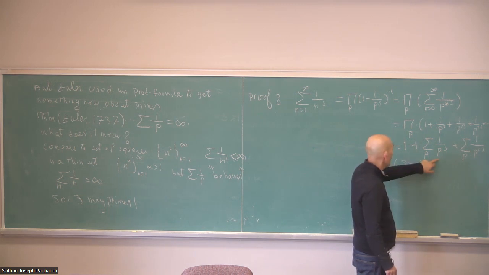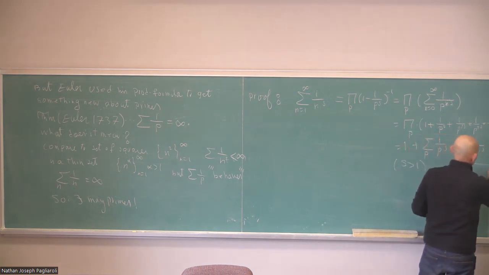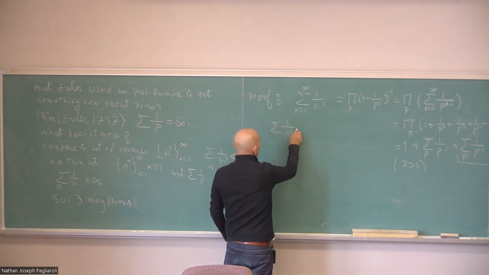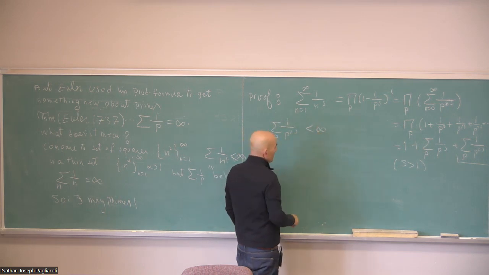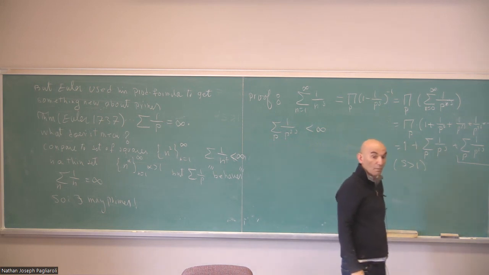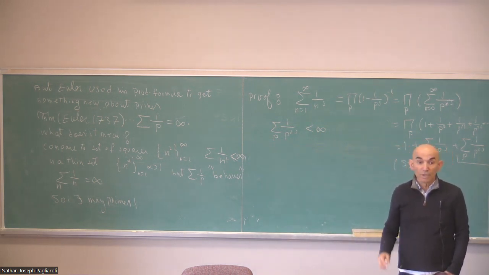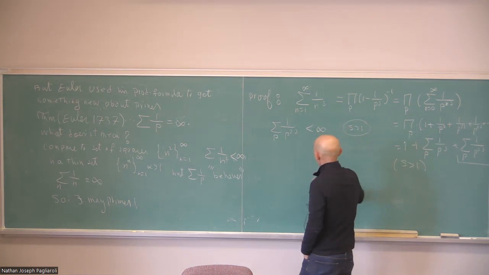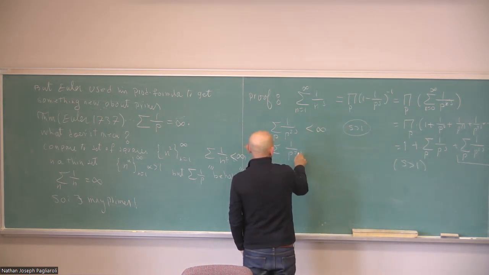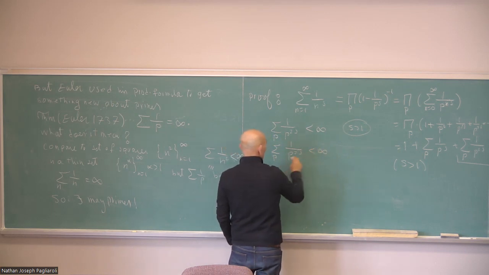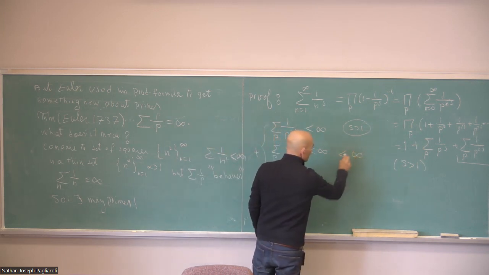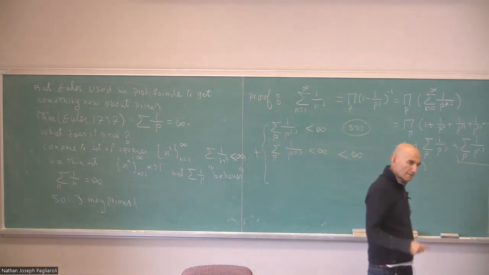Now, look at this term. Notice that the sum of 1 over p to the 2s over p is convergent. We have that it converges by the p-test, because this starts with the squares, I mean, the exponent is bigger than 1. We are all in the range s bigger than 1. The sum over 1 over p to the 3s over p is also less than infinity. And the point is that the sum of all these things is also less than infinity, as s goes to 1.